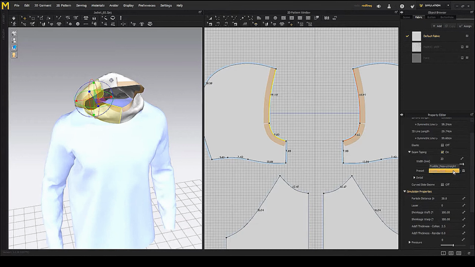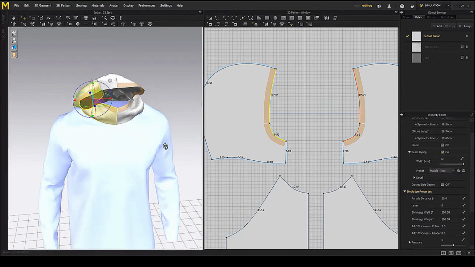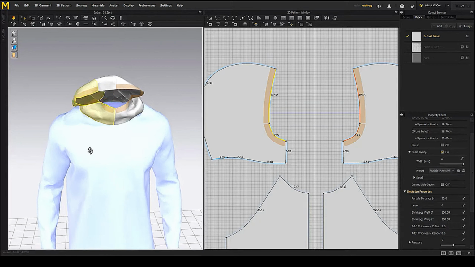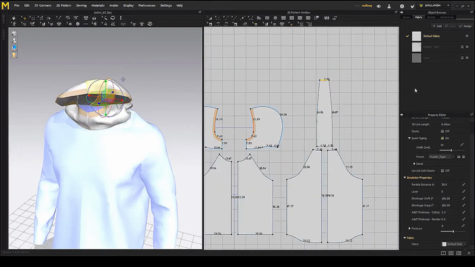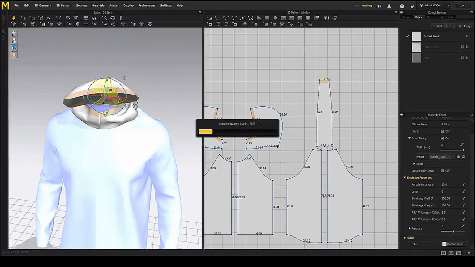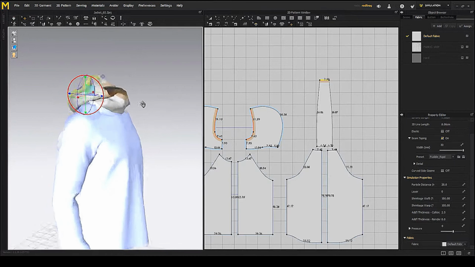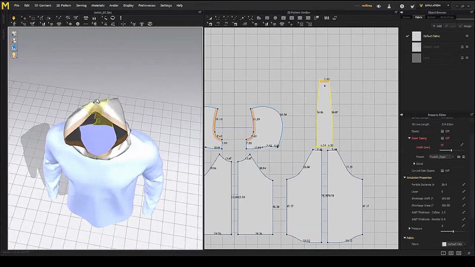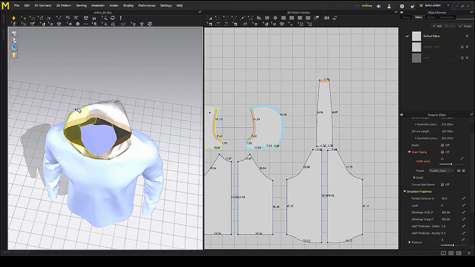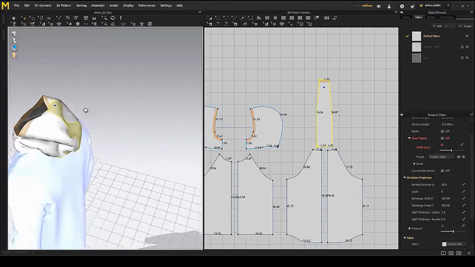You can try changing the preset and see if it gives you better results. Do the same on the middle part. Now we can start just dragging and tweaking it till we get a desirable shape.